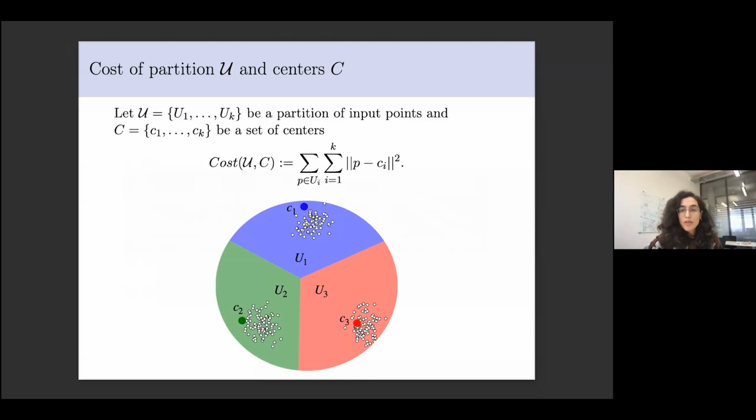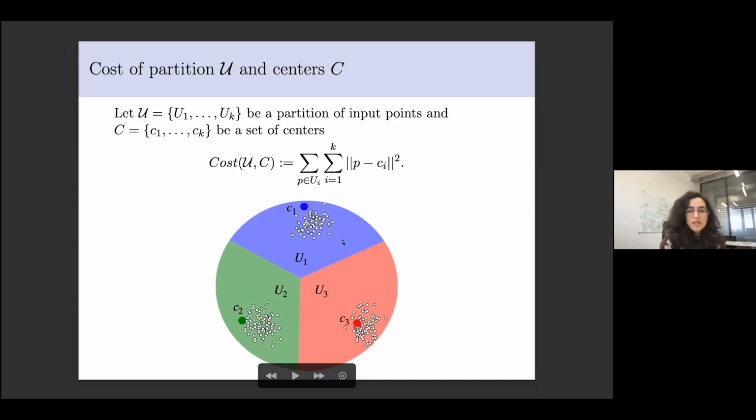We propose a notion of fairness for clustering, and then we study it for k-means clustering. Before getting into this notion of fairness, I should give you a simple definition. Given a partitioning of your data, U, so here, for example, you have the blue partition U1, the green partition U2, and the red partition U3, and 3 centers C1, C2, and C3, then the cost of partitioning U with respect to these centers, C1, C2, and C3, is simply defined as the sum of the square of distances of each point to their assigned centers in their partition, right?